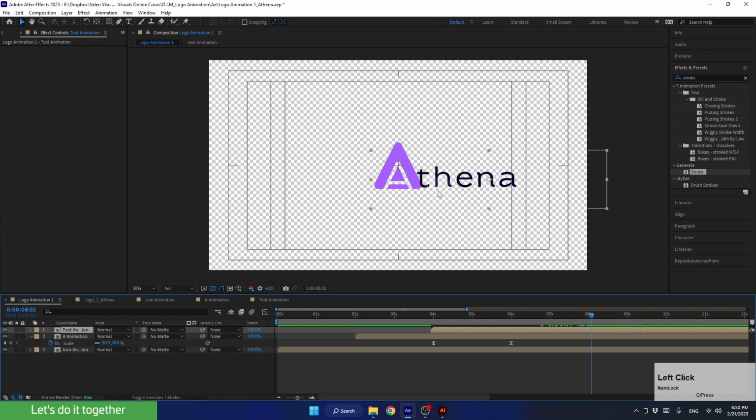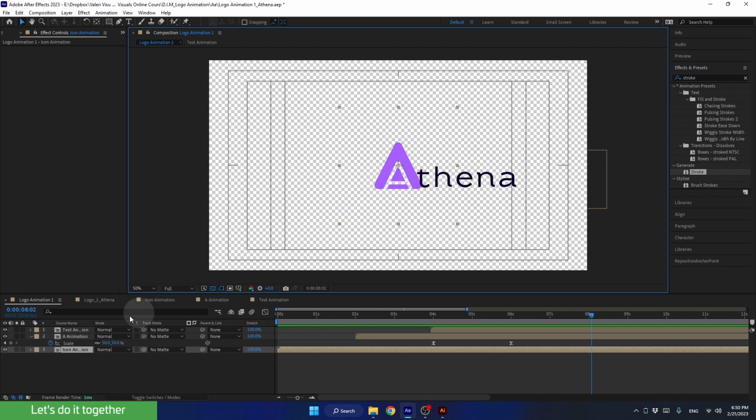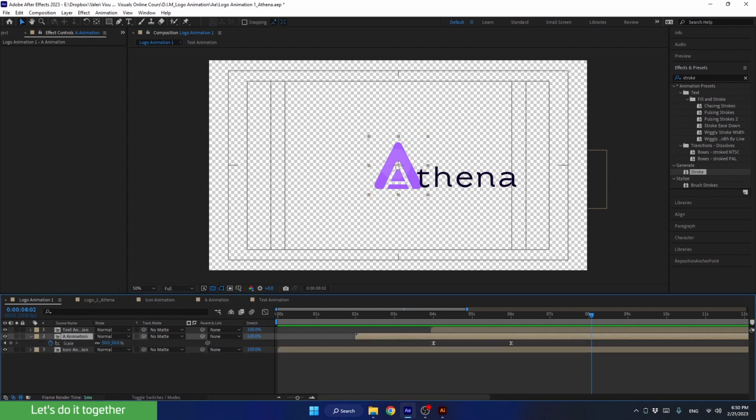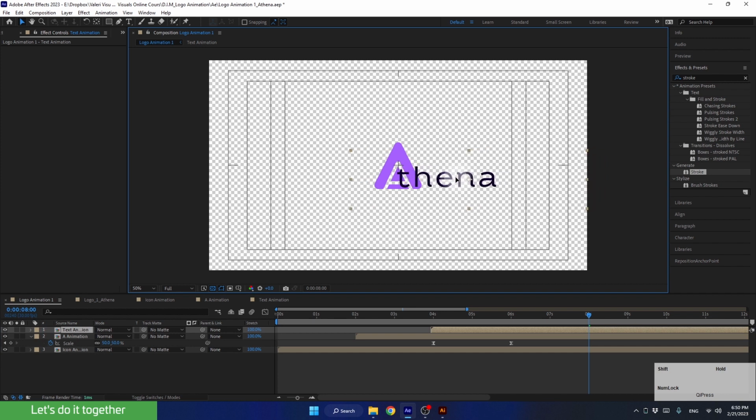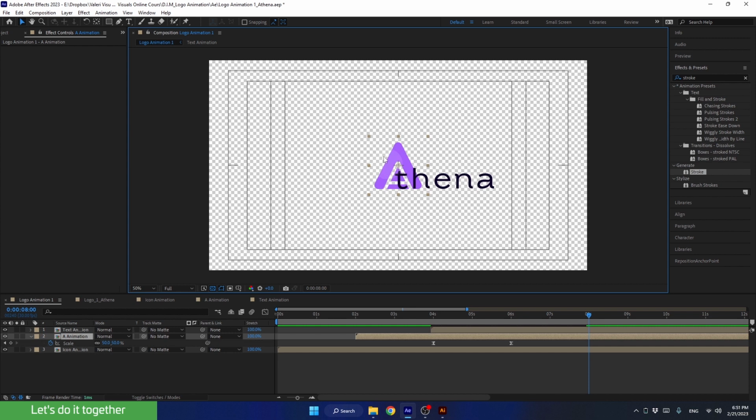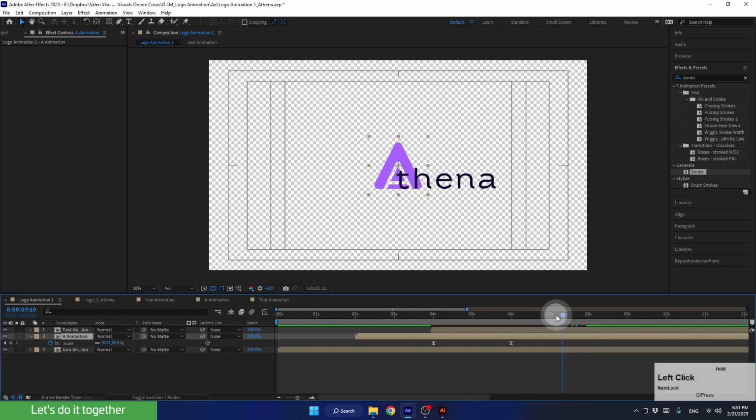Press OK, and return to the main composition. Now, let's go to the point in time when the letters finish their animation to see their final position. And now we need to adjust the text precomp and the letter precomp's position, because right now, they're not centered in the scene, and that looks weird. So, let's go to second 8, where the text finishes its animation. And now, let's try to find a good place for it in the scene. You can bring it down a bit. And now, let's time the animation of the letter A to the position of the other letters.